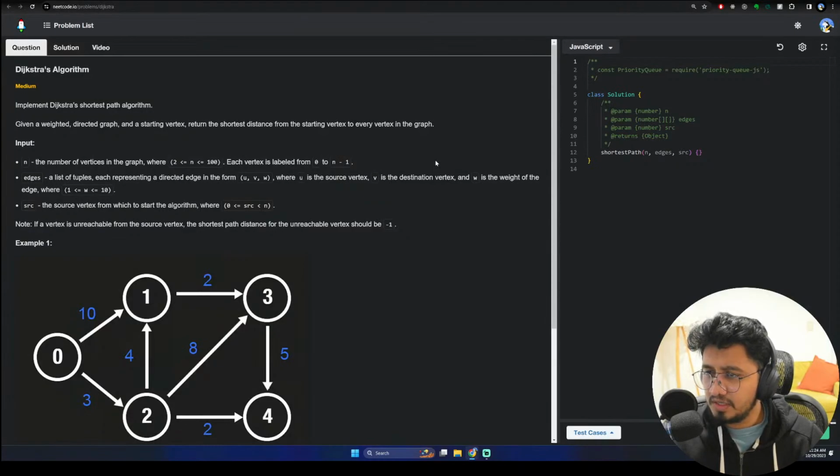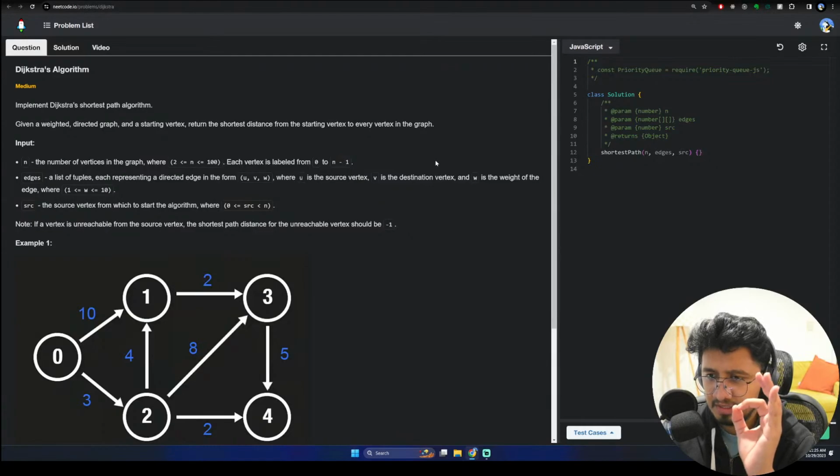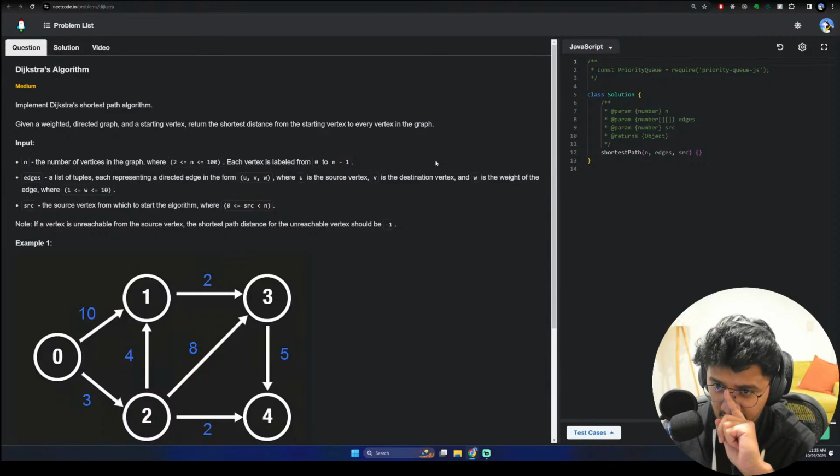So input is n, the number of vertices in the graph. Vertices are nothing but the nodes, where 2 is less than or equal to n and n is less than or equal to 100. Each vertex is labeled from 0 to n minus 1.